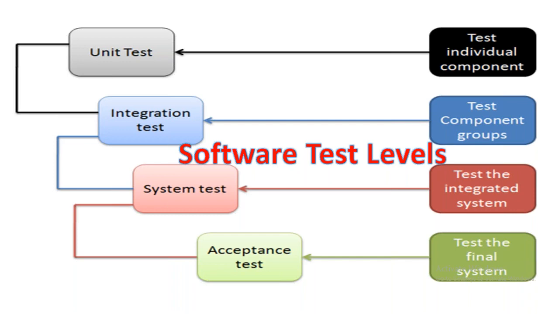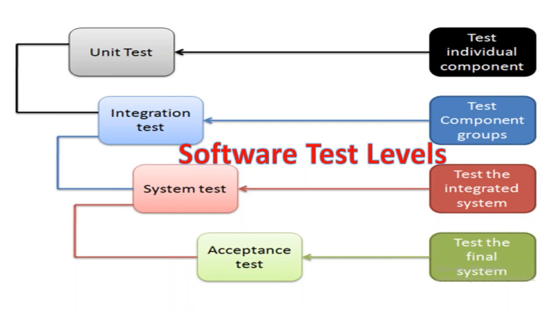Software test levels. Software test levels in the software development process. A test level is a specific instantiation of a test process. Software test levels are the different stages of the software development lifecycle where testing is conducted. In order to increase the quality of software, we go for multiple levels of testing instead of a single stage of testing. Test levels identify missing areas and prevent overlap and repetition.